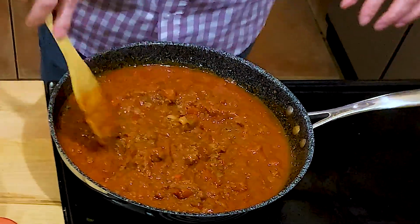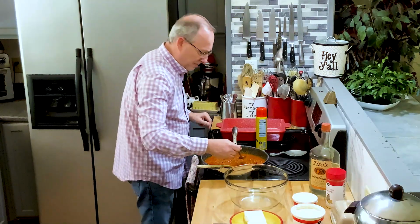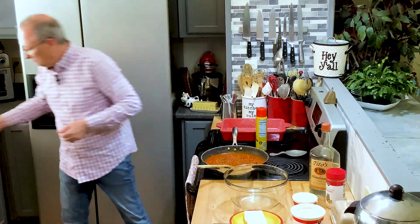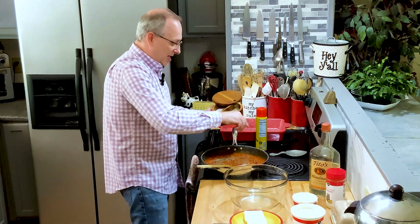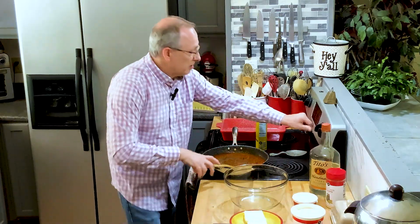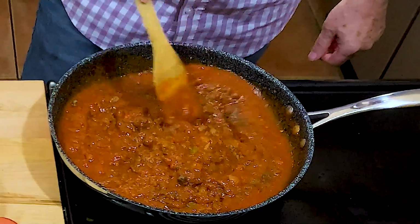There we go. I'm going to give that a taste just to see if I like it. Maybe need some salt and pepper. My homemade sauce, never know. I could use a little bit. Could use pepper too. I love pepper. Okay. So I'm just going to let that cook a little bit and simmer here.